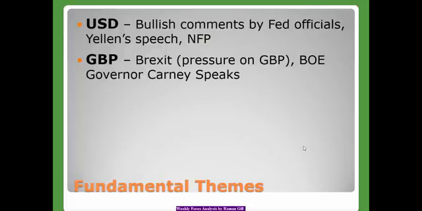For the US dollar, we have seen bullish comments by some of the Fed officials. Even though FOMC was really dovish, we have seen Fed officials come out and hint at an interest rate hike as early as April. The rate hike back on the table for April has pushed the US dollar up. This week we have Yellen speaking on Tuesday, and then we also have non-farm payroll. Both of these events should create volatility for the US dollar. We'll watch out for that.